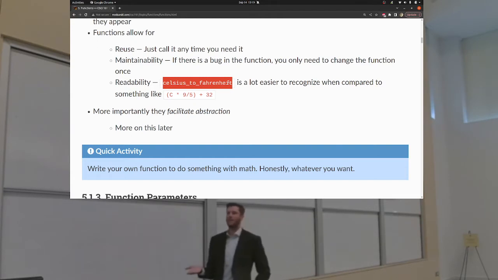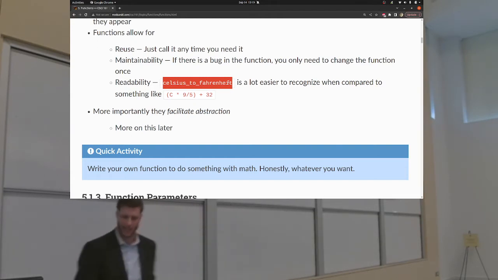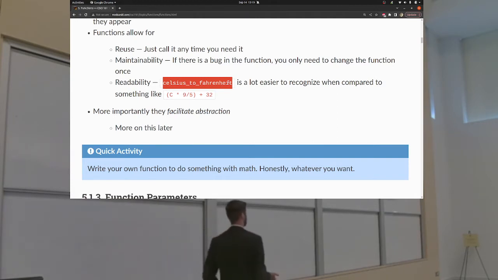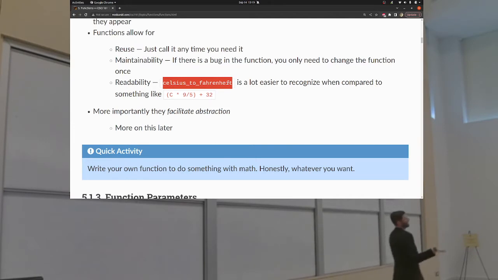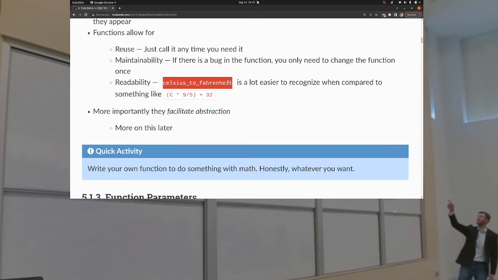It's the same idea with functions. If you've got a good function name, sure, you might think, okay, the calculation for converting Celsius to Fahrenheit, did that really warrant its own function? Okay, that's a valid question, I suppose, but what's a lot clearer is if you see a line of code that says Celsius to Fahrenheit, then you know it's a function call, versus C times 9/5 plus 32.